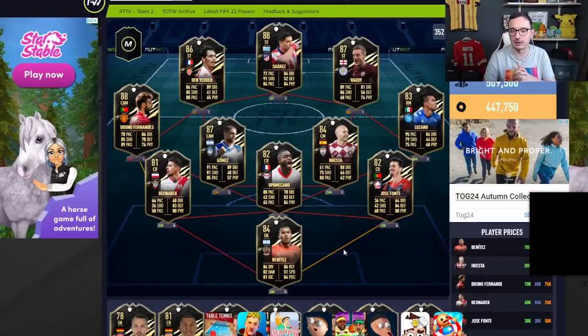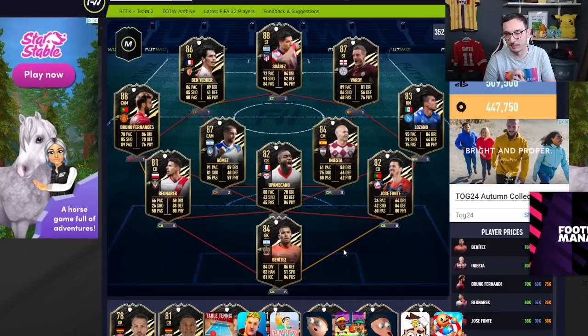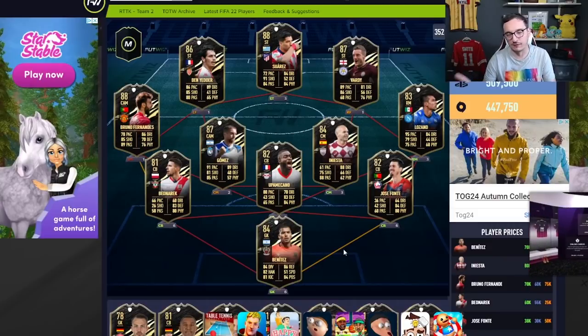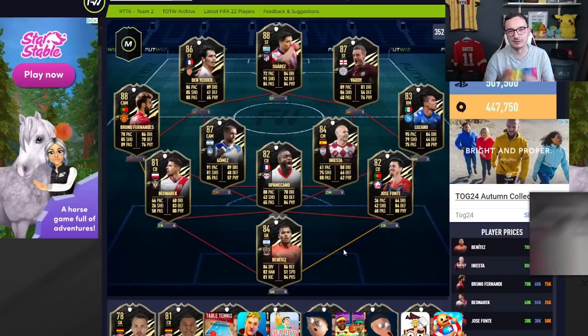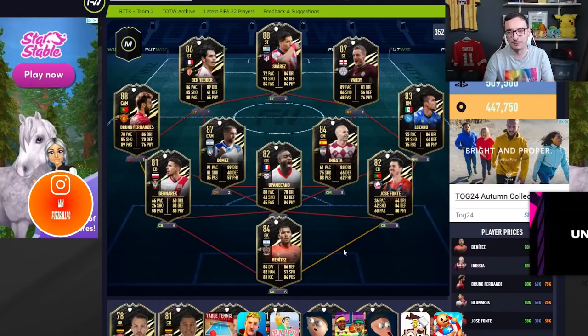Now, you might be looking at that going, that's not this year's Team of the Week, and it isn't. This is Team of the Week number 1, I believe, from FIFA 21, okay? Now, this was a decent Team of the Week, to be fair, but Team of the Weeks always have some of them that sell for discard value, okay? So it happens every single year.